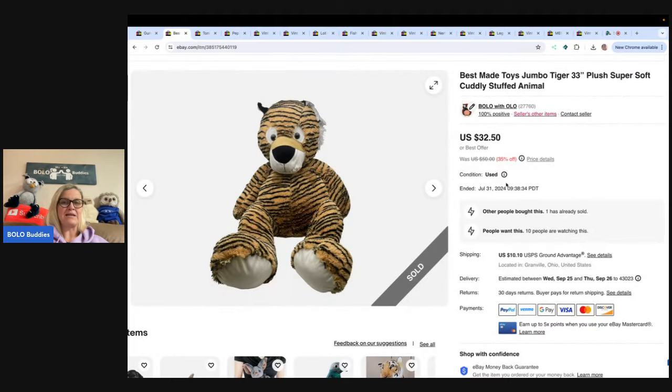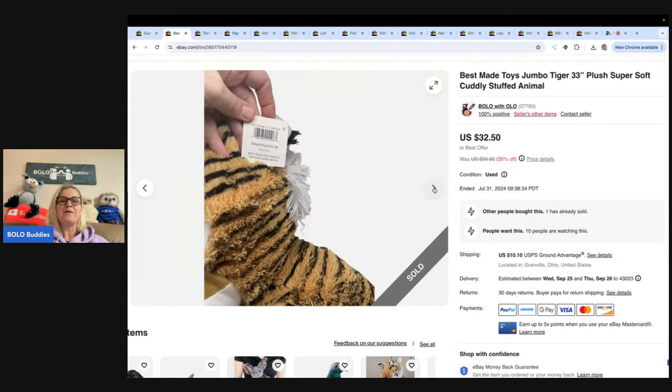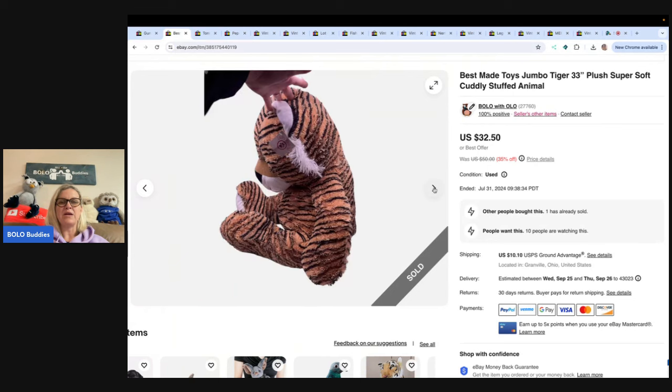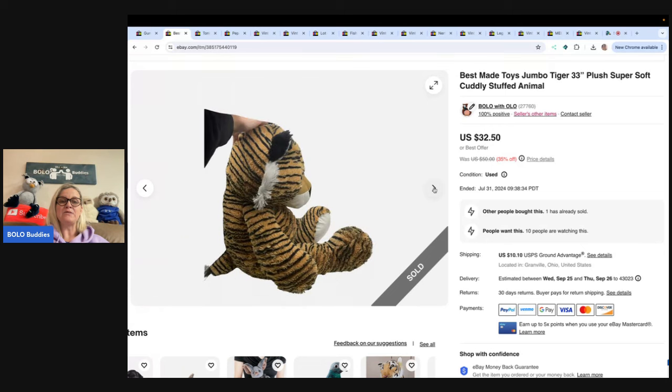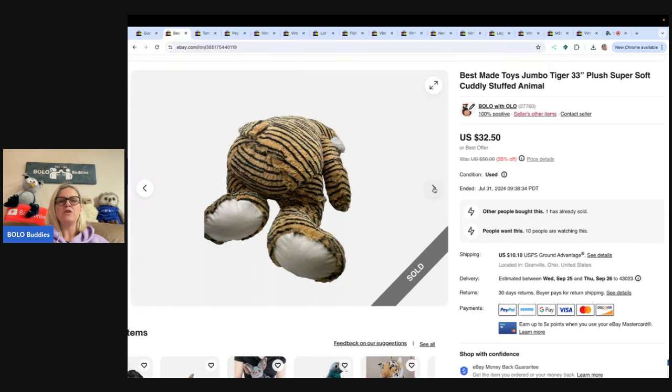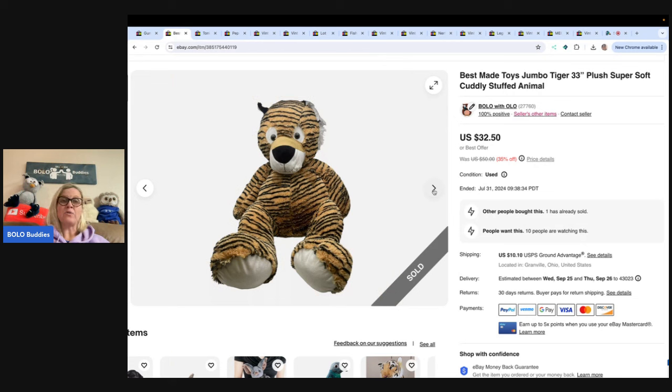Here is another one from that same lot. This guy is huge. I'm not a huge fan of big stuffed animals unless they have big profit margins because they're so hard to package. I put it in a plastic bag, squeezed it way down, and got it into a 12 by 12 by nine USPS box. For shipping stuffed animals — smaller ones I use a bubble poly mailer, bigger ones I use a box. I sold this for a best offer of $25.50 and the buyer paid shipping. I pre-package big bulky items when I list them so I know the weight and measurements — that way you don't lose money on shipping.